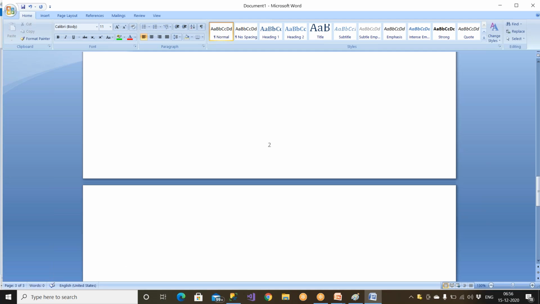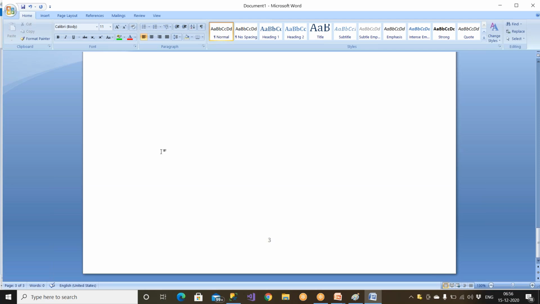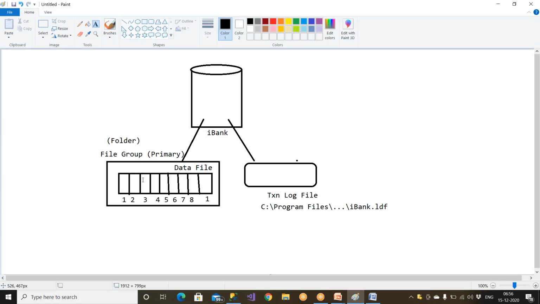When you come down, it is going to create one more page. Now it is assigning a number to that. Have you seen this? So in this we have page numbers, but page numbers are repeated: 1, 2, 3, 4, 5, 6, 7, 8. Again 1, 2, 3. So this is what is called a page. If somebody asks you what this is, this is a page.